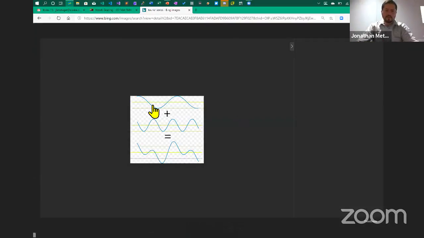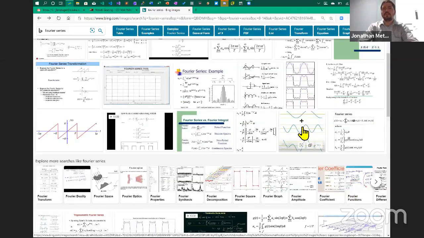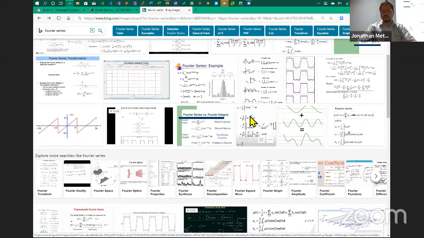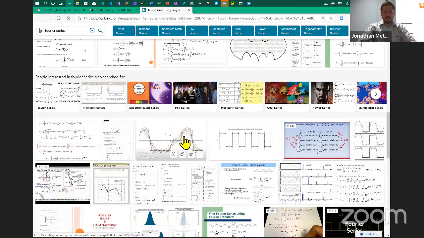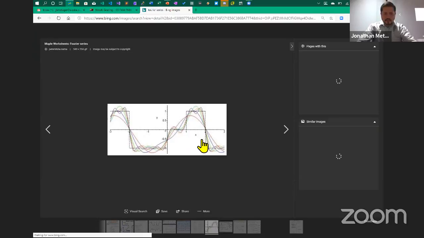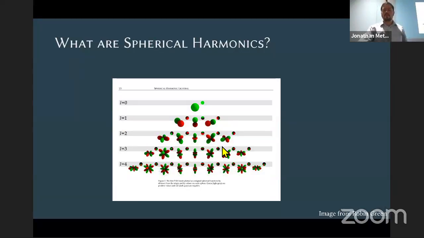Here's another example. So you take a couple of different sine waves and you add them together, you get a more complicated function. So the more of these that you add together, you can figure out some constant value that you can multiply on the amplitude of each of these sine waves, such that when you add them together, they will approximate your function. This might be another example. Lots of different sine waves. Okay, but we'll see what happens with spherical harmonics.